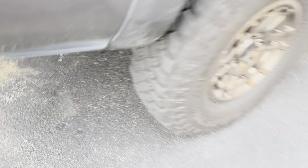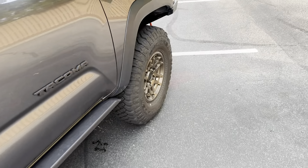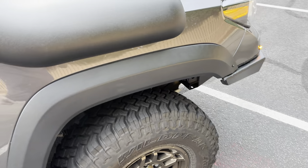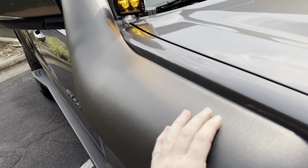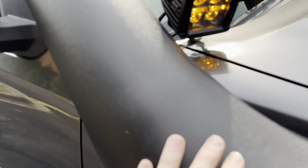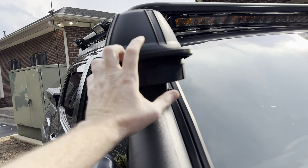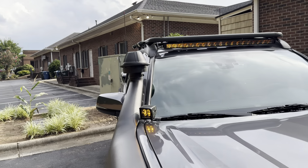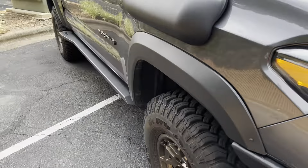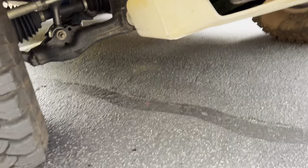These are CB antennas but they're dummies right now — I don't have any radios hooked up, that's one of the next things I'm buying. I got a cheap Chinese snorkel; it was a pain to install. I also chopped this part down so the mushroom cap sits lower — it looks nicer and better overall.